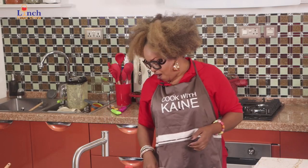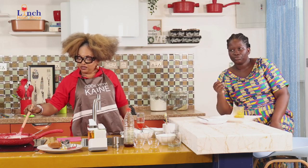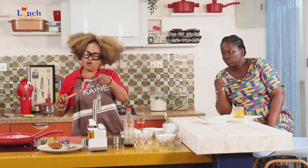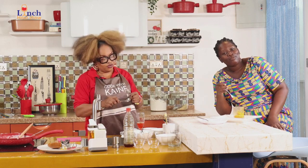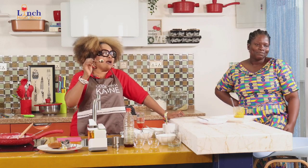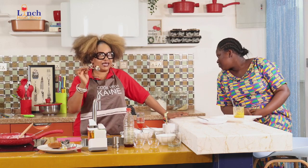So this is looking so good. It's truly like chocolate, I'm telling you. See, it's because it's powder milk. It's really nice. Oh God help me today. This is sweet mouth, oh God help me. I cannot stop eating this thing. Oh my God. I'm imagining eating this now with the cake. Honestly, that's my mind. If you can scan my mind now, it's the cake. The cake and then dip.